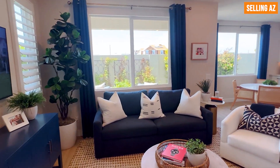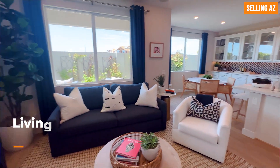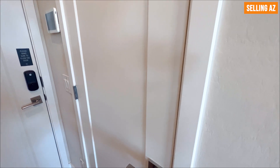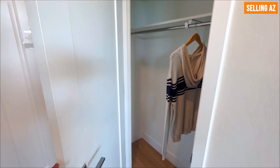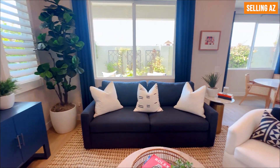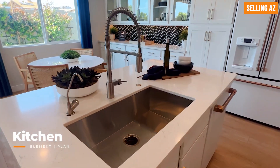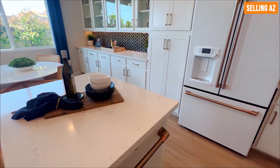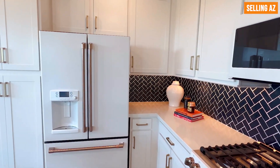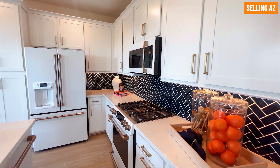A lot of bright light coming through those windows — really nice and bright colors. When you come in from the front door, you have your coat closet right off to the left-hand side. Heading toward the kitchen, I just love the island and the cabinet choices — a lot of cabinets for storage. I really like the gold handlebar hardware — it just makes it pop. I love the contrast between the countertops, the cabinets, and the backsplash.